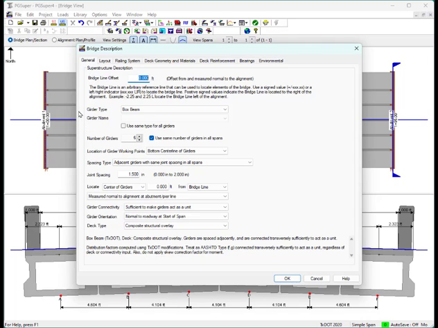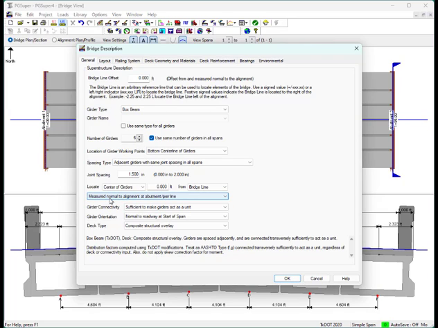The General tab of the bridge description has the major girder spacing options. It's pretty much the whole bottom half of this dialog. As we can see, our working points are at the bottom center line of the girders. Our spacing type is adjacent with the same joint spacing in all spans. Our joint spacing is 1.5 inches and is limited between 0 and 2 inches. This spacing range is specified in the girder library entry.